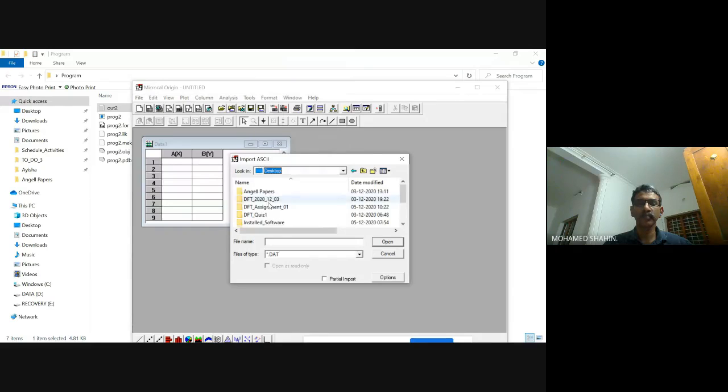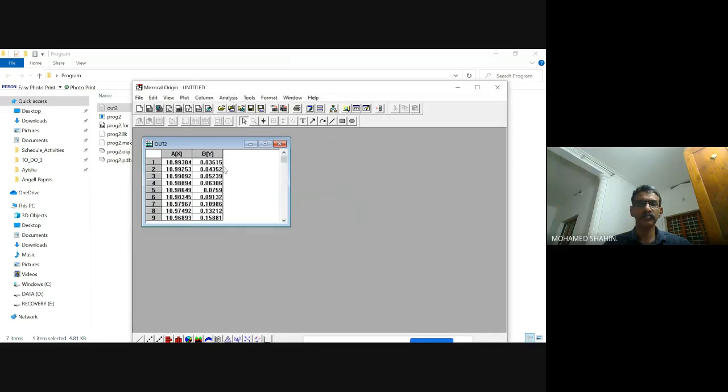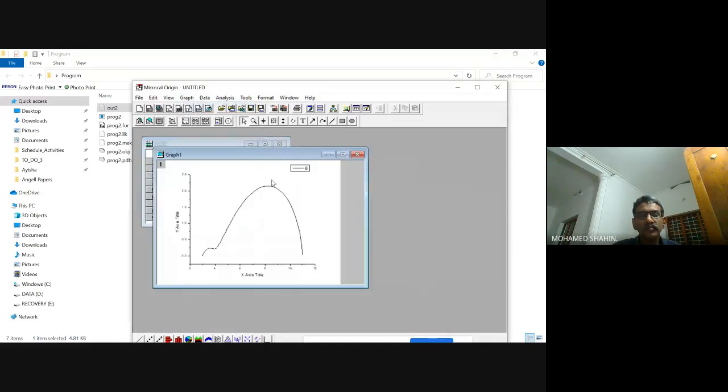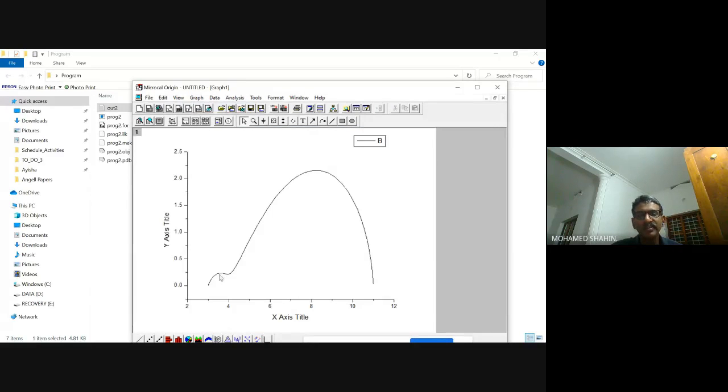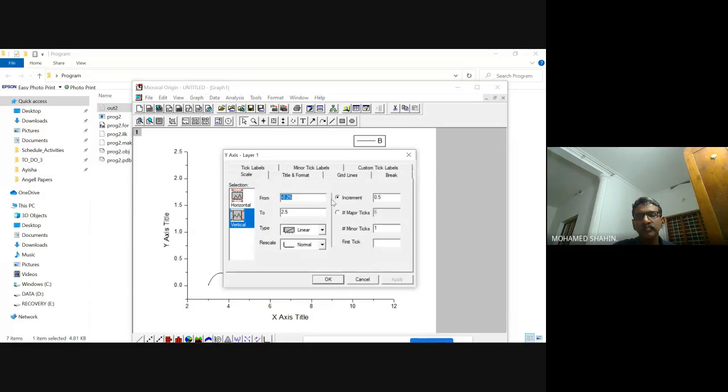Desktop, program, text. U is equal to MGH. I just plotted this, this is called diagram.